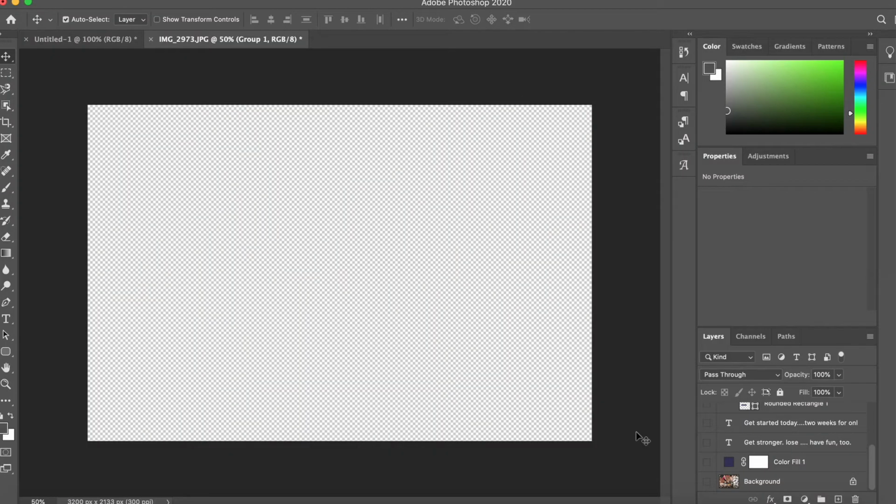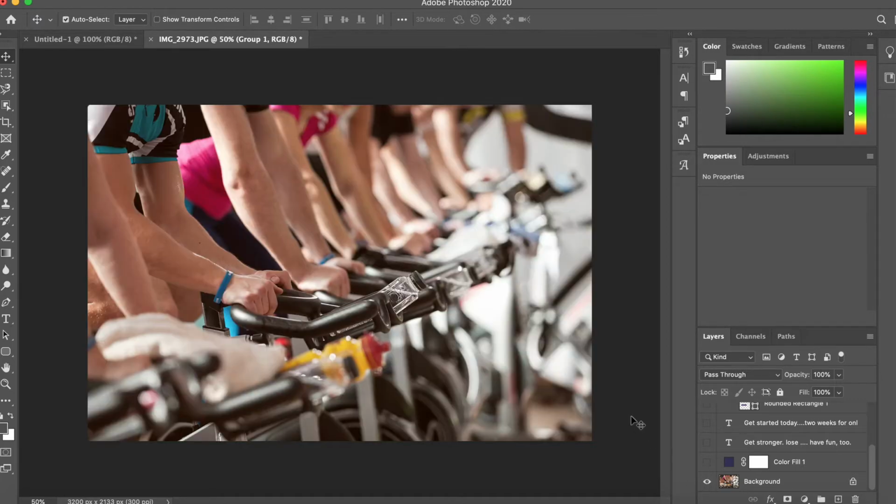So the first thing that you want to do is start with a really good picture. Ideally, you want to have a professional photographer come to your premises, come to your office, or wherever it is you do your business and take some really good pictures. If you can't get that, then the next best thing, of course, is to use stock photos. And in this example, I'm going to be using this stock photo. I found it on Adobe Stock Photos.